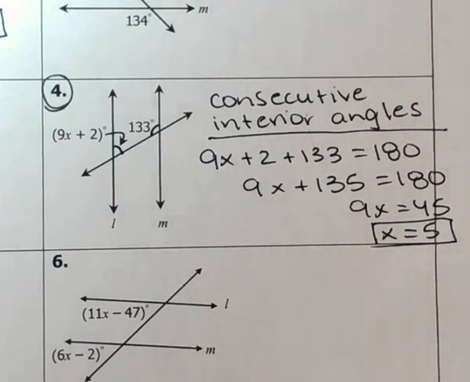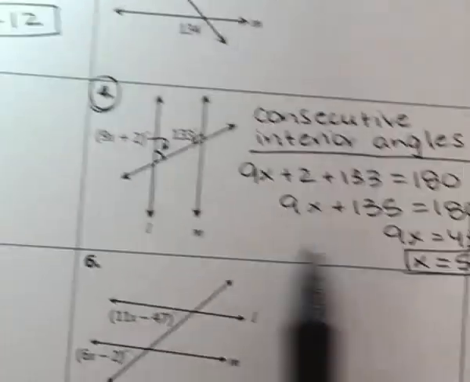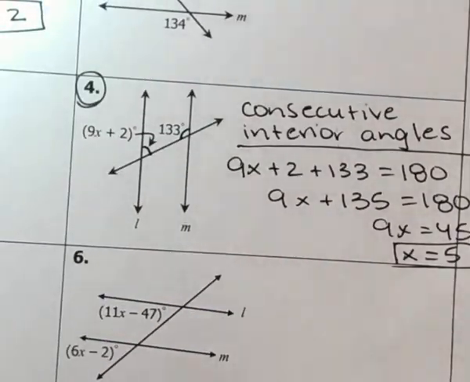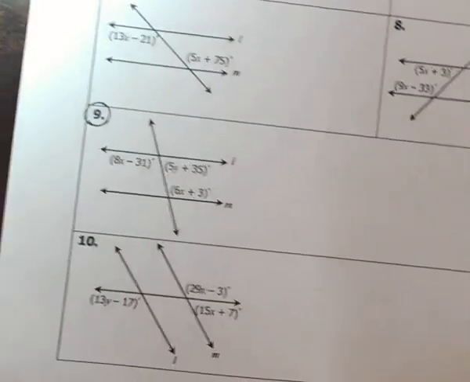Okay, so that's what you're doing with parallel lines and transversals. You're either setting them equal to each other or you're adding them together and setting them equal to 180 like on number 4. That's it. That's the difference. You got to figure out the names and if we add them together or we set them equal to each other. All right, jump down to number 5, our last one for today.